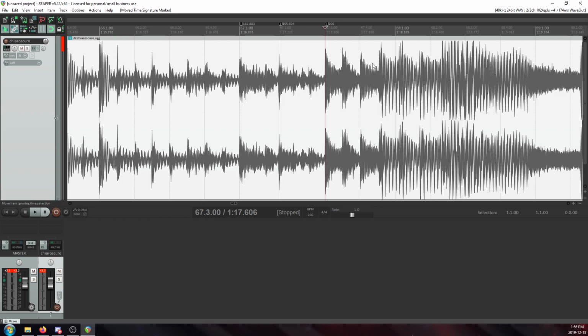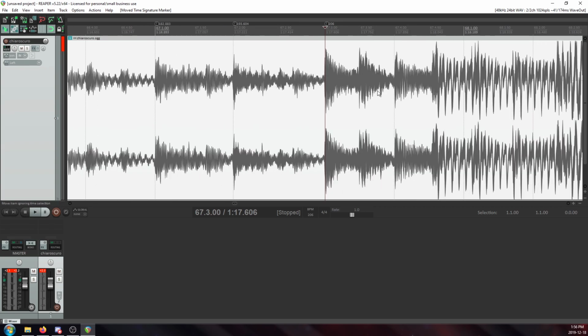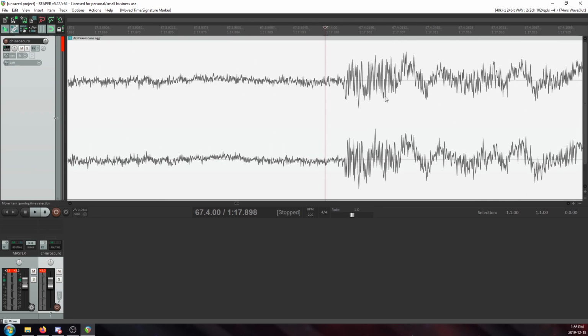There's a few things you can do. You could sync by every beat. You could sync by every eighth if you want to be more precise. If you do at least by quarter notes, it's going to be okay. But as you get to slower and slower tempos, it's going to be more noticeable.